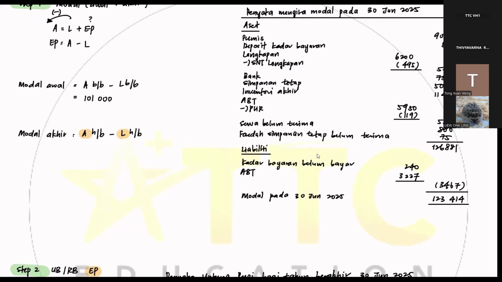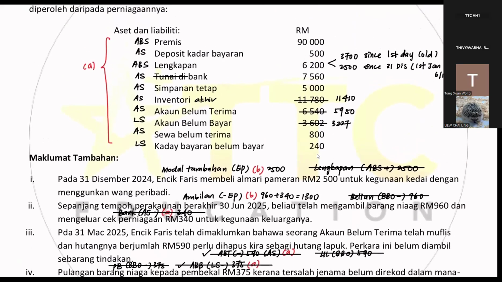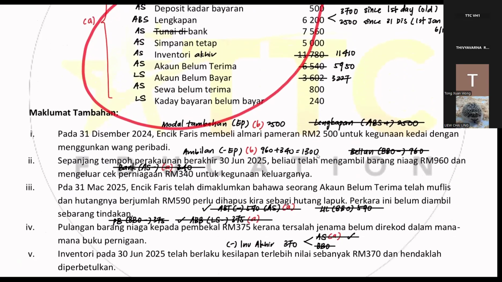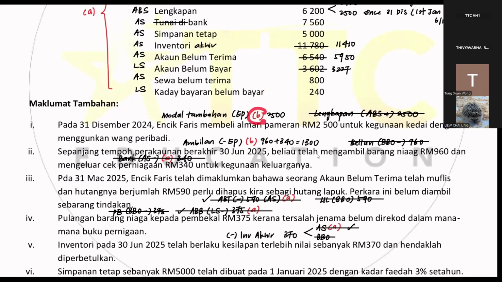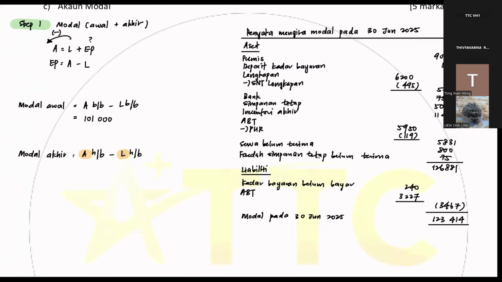Let us check what are the EP value that we have. Go to the question one more time. Let's look for the B for the EP that we analyzed just now. This of a liability, no. Then maklumat tambahan, we got modal tambahan. We got ambilan, but seems like no more, right? But don't forget, you got modal awal just now, right? Which is EP also. So keep it for part B also. Modal akhir, EP for part B also.